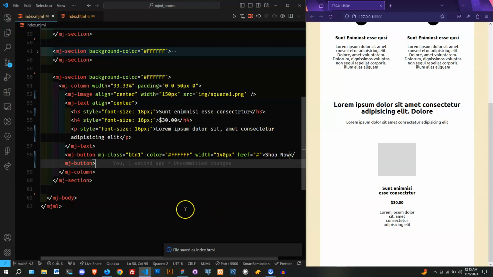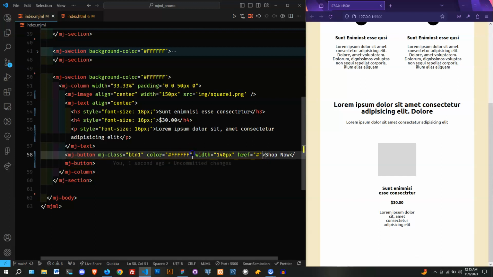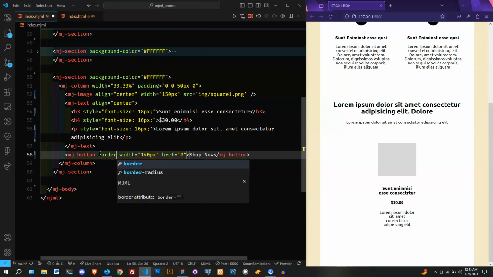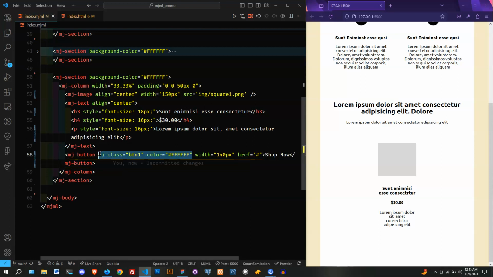Let's change it up and put the border. I'm gonna take off this part and put border. Actually, let's leave the color and just add the background color.